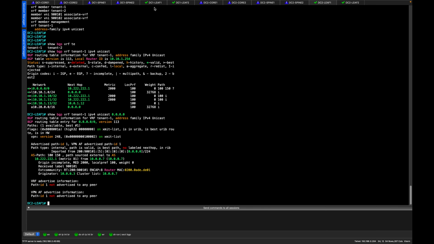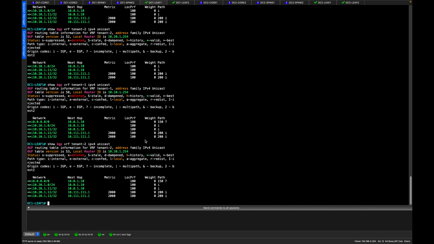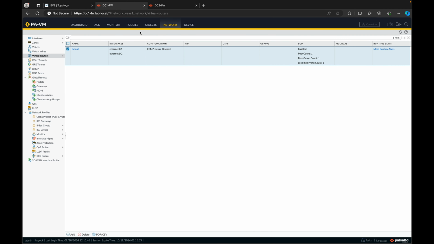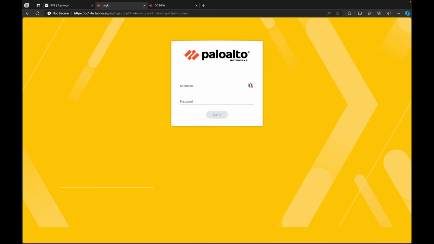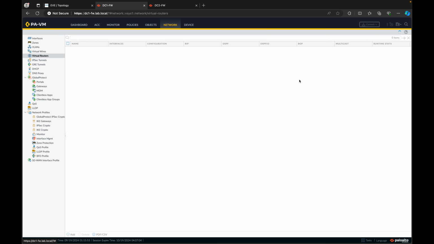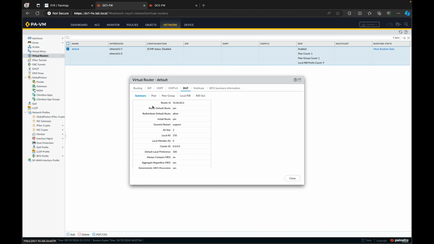Cool, right. So now we just need to do the same on DC2. But what we'll have a quick look at is we should now also see on the firewall, which conveniently wants me to re-log in, we should see on here that we have additional BGP routes.